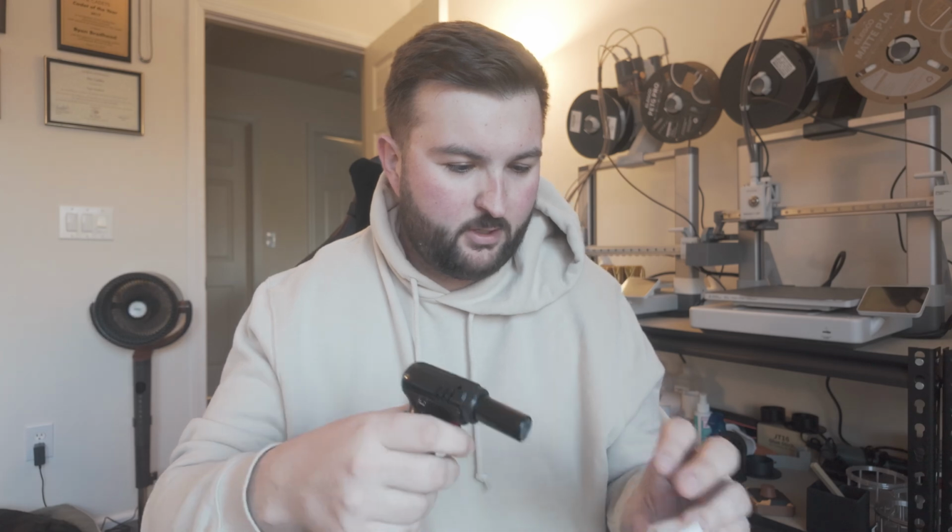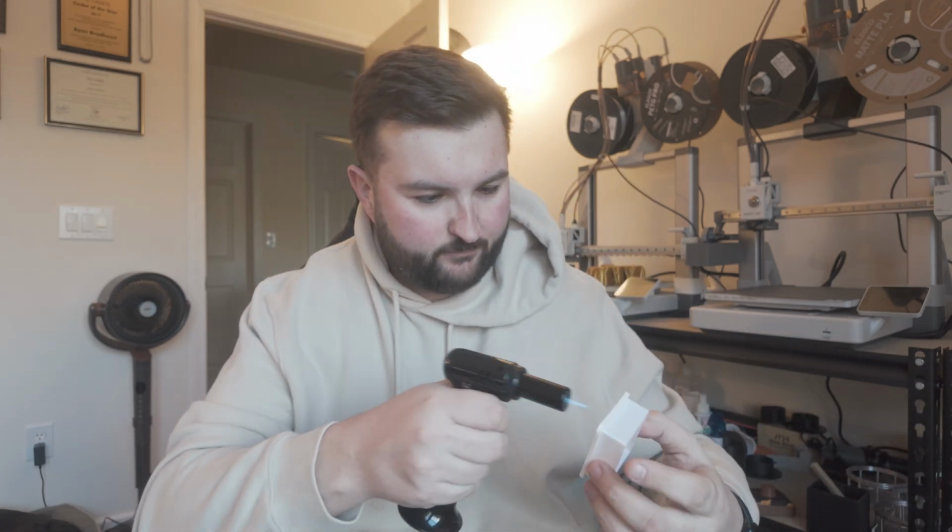So switched to this torch. I got it for $12 on Amazon. Got some butane to fill it up with, and it has made everything so much more efficient. I just blast them a little bit. Those 5 cookie cutters took about a minute. So $12 on Amazon, Sundico. Got to get some butane to fill it up when you get it. But honestly, it was phenomenal. It has immediately been added to my workstation, and the heat gun is no longer in use.